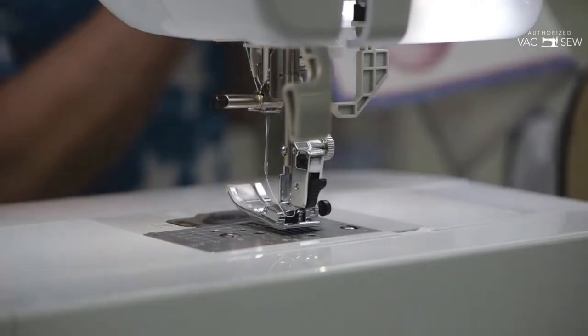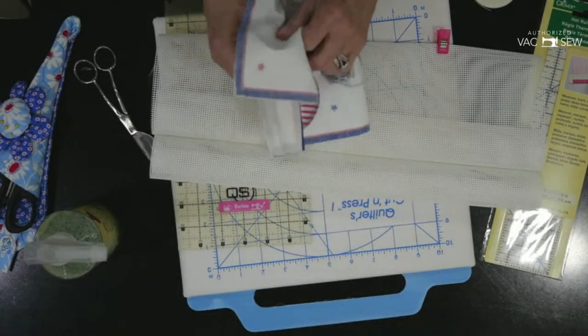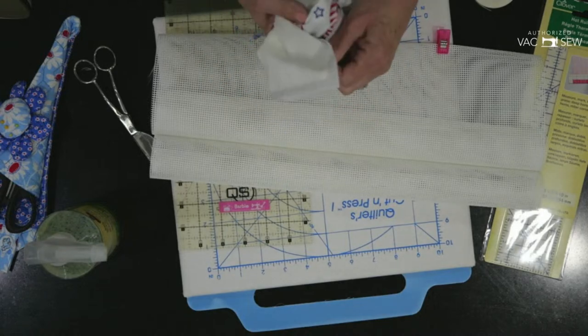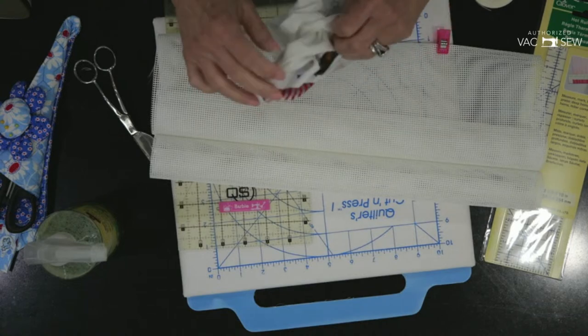And then I'm just going to come over here. I have sewed my pocket. And now I'm going to, it's like turning socks. You want to go to that far corner, and that's what you're going to bring up first. If you do that, you shouldn't ever have problems turning something right side out.